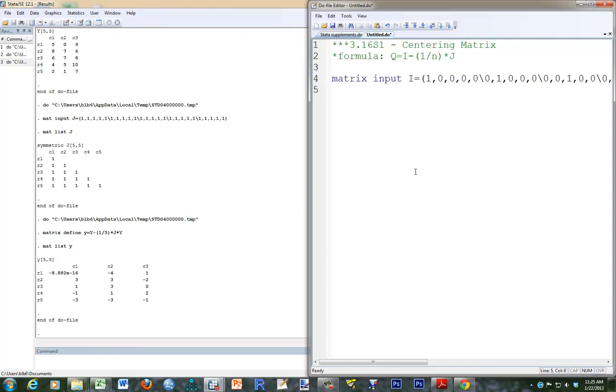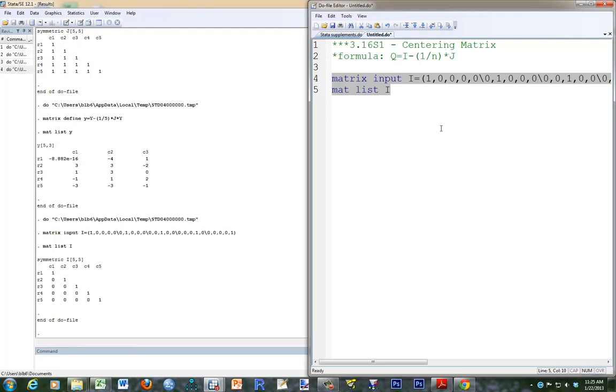Okay, you can't see that all on the screen, but let's take a look at that in the output to the left here. We see we have 1s on the diagonals.